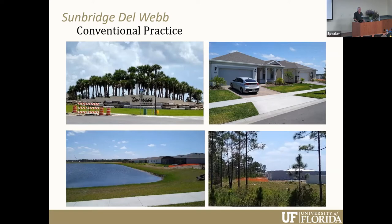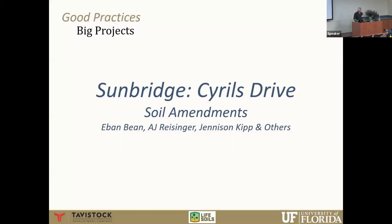And perched in the middle of that is the stormwater basin. All of the lots are graded so that they flow to that stormwater basin. If you put any fertilizer on those backyards, it's going to go into that stormwater basin, which is perched 5 feet above the natural area, which is the watershed that flows into those lakes. That's a primary concern that this developer has, that that not continue. And so they've gone to a different model.